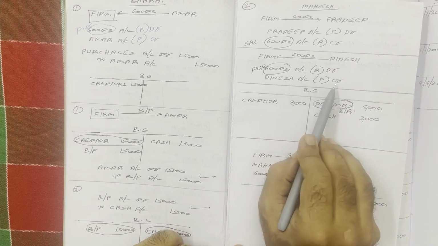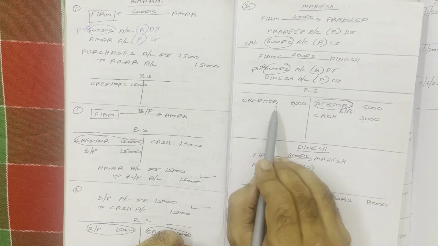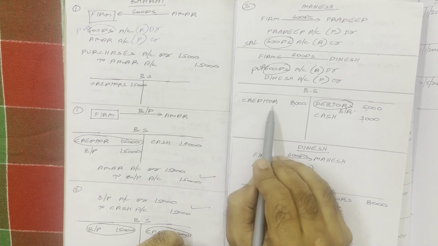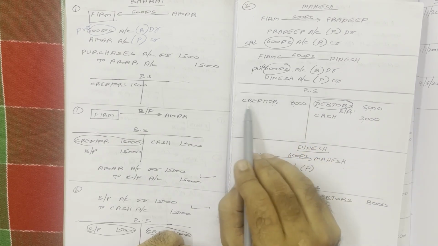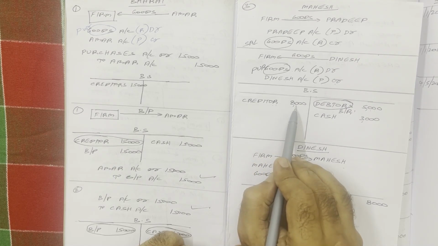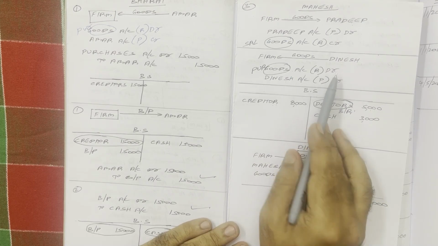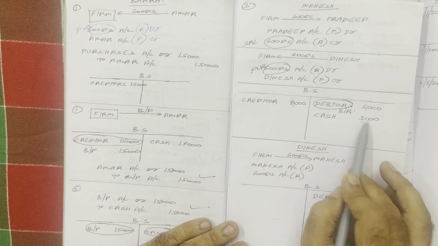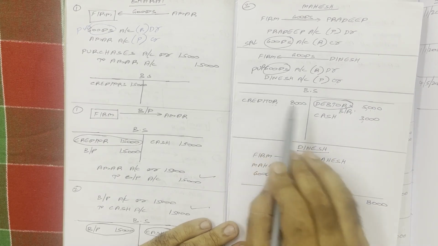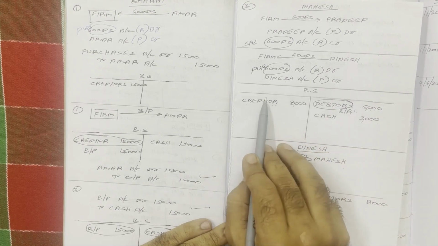See, Dinesh account is credited in Mahesh books. If any personal account is credited, it means that is a liability known as creditor. Now in Mahesh balance sheet under liability side as a creditor, this 8,000 is appearing. Now Mahesh wants to clear this loan. How did he clear that? With Mahesh, 3,000 rupees cash is there. So that cash he paid, and this bills receivable asset is there, no? That also he has given to Dinesh.